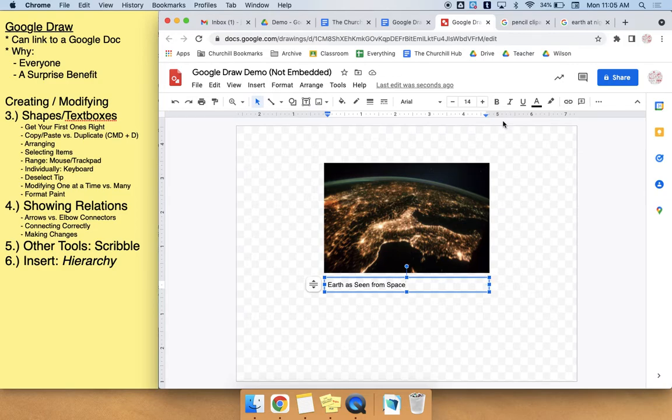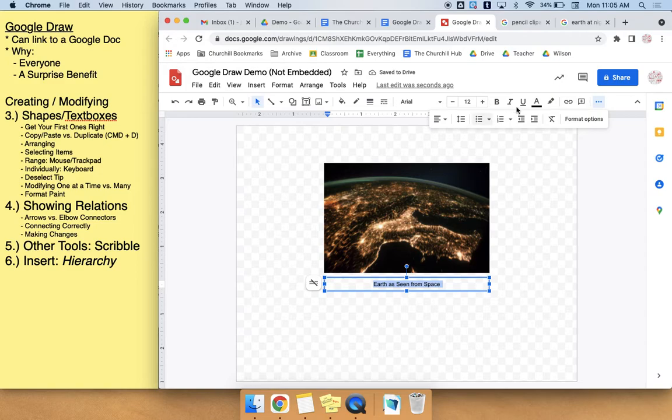Depending on how I feel about this, I could select all the text, decrease the font size. If I only see limited choices and I want to be able to center it, usually I can find that here. And you'll notice that there's left, center, right, justified, top, bottom, and middle settings. So sometimes it's nice to have it centered vertically in the middle as well as horizontally in the center.